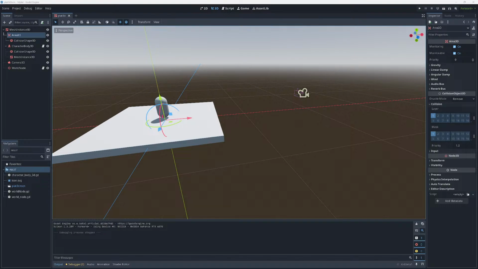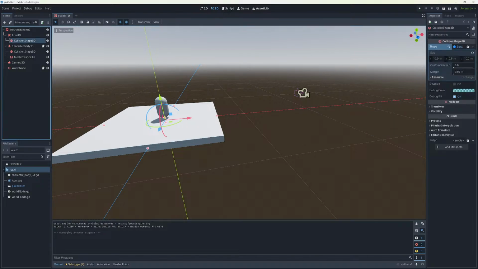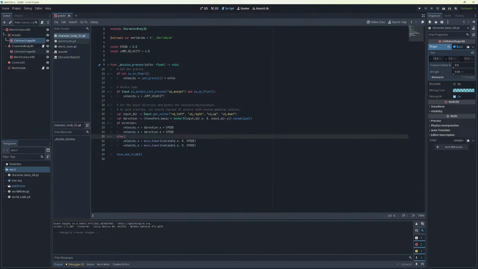Why is this not colliding? I don't get it. I've got to take a closer look at this code here, see why it's not. I have move and slide. I have get gravity function.